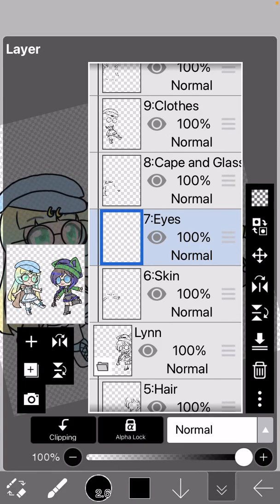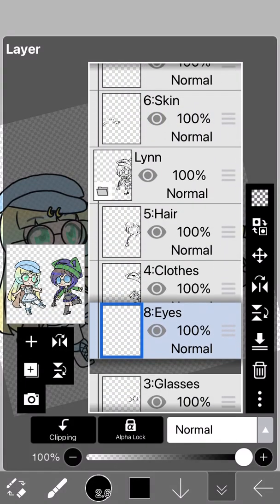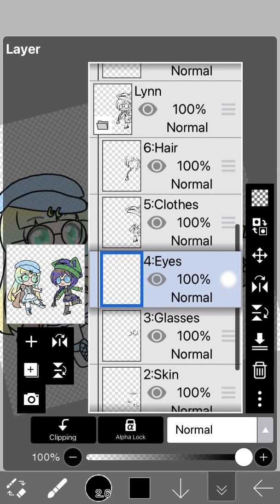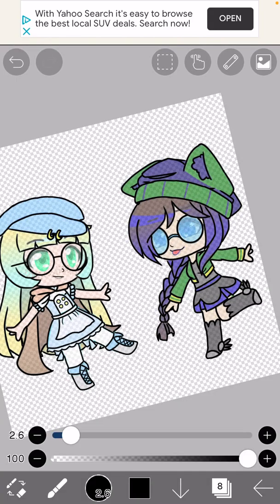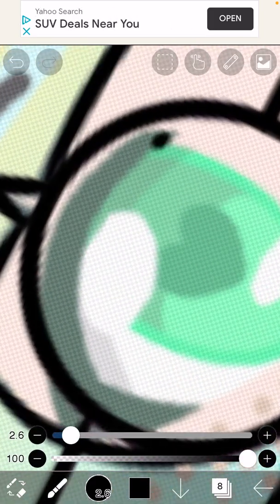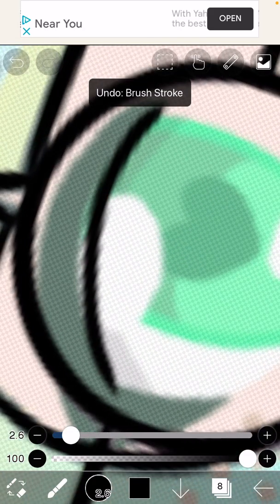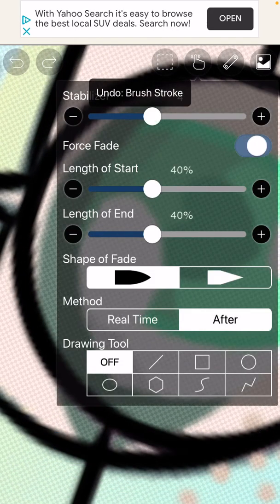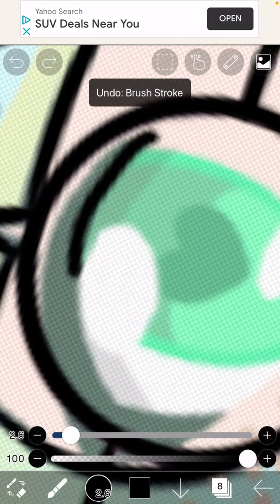eyes, duplicate that, move it there, actually there, anyways. I turned on force fade in order to do eyes.